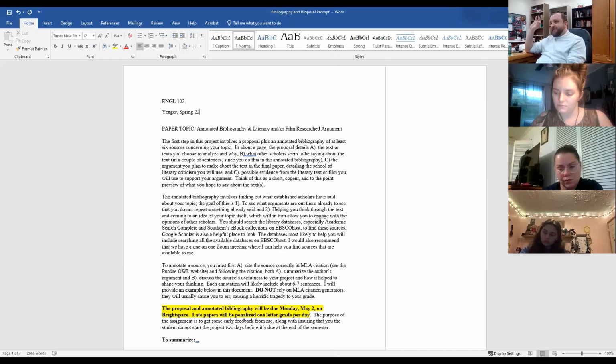So the challenge that I have is try to keep your articles as pertinent to whatever scope you're taking on your topic as much as you can. So if you're writing about race and Frankenstein, right, probably you don't want to talk about gender, right? You want to keep it as close as possible to what you're doing. They're as close as possible, right? Because sometimes there might not be a lot. So you might need to come up with as much as you can. So you're coming up with 6 articles.